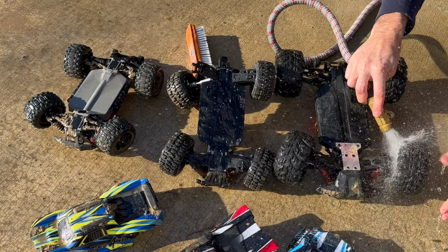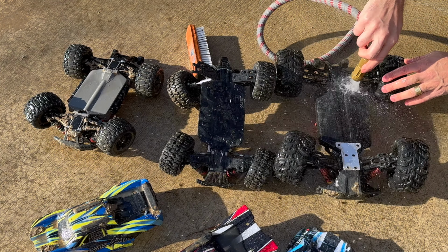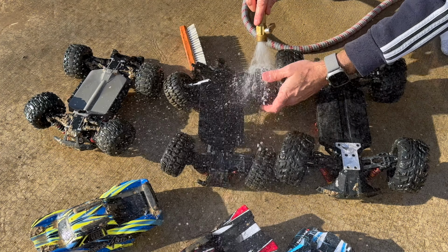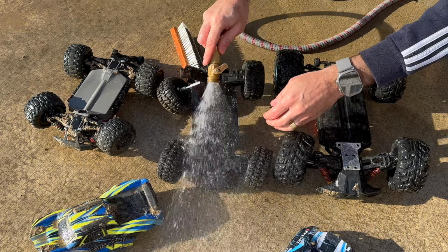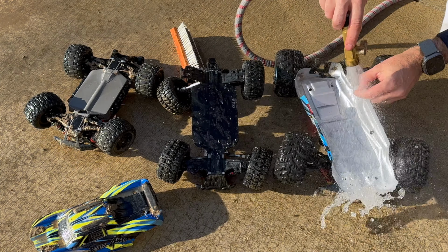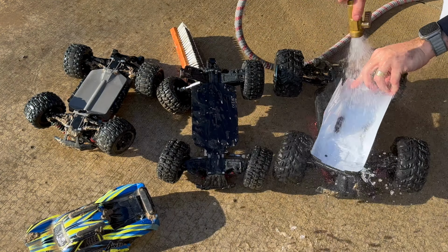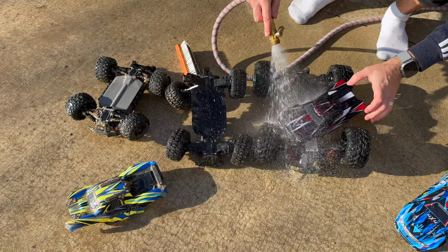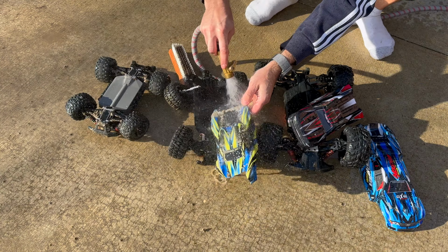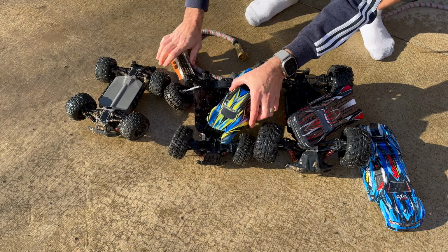So I just go opening with the hose here, cleaning all the tires, cleaning everything. As you can see, my H14BM has a broken knuckle that I will fix. I will probably install aluminum parts in that H14BM. I have aluminum parts for all of these vehicles, and I will install in strategic places. I don't want to go all aluminum. Maybe I will install all just to show how to do it, but I'm not planning on running all aluminum.